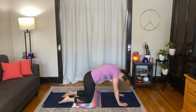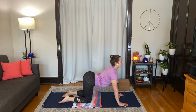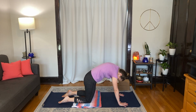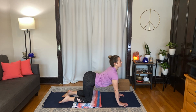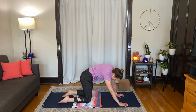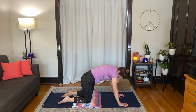Move with your breath. Inhale, drop the belly, lift the chest, look forward. Exhale, tuck the tailbone, ribs up, chin to the chest. A few more like this. Move with your breath. And maybe you add other movements here. Maybe you add a little sway with your hips. Maybe you move the head and neck side to side.